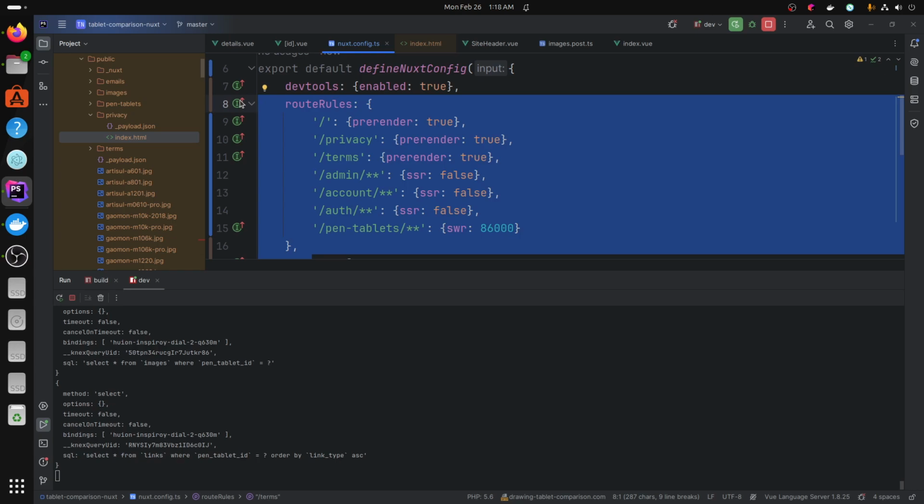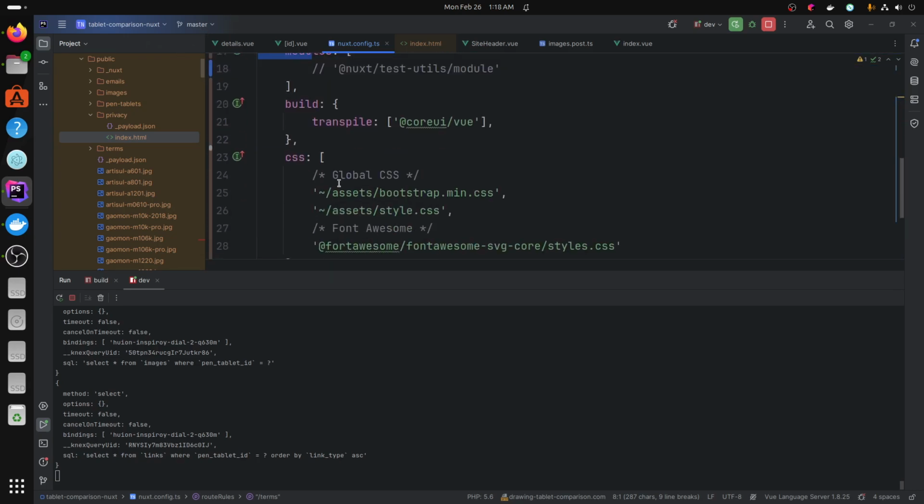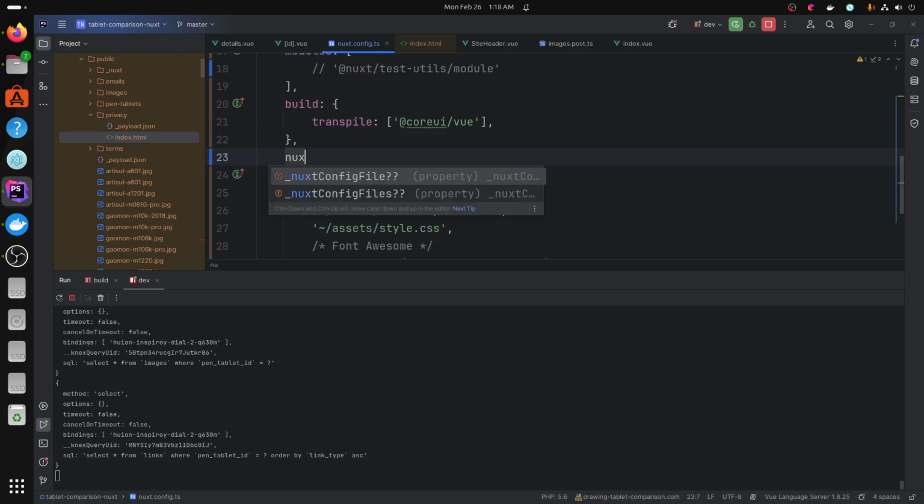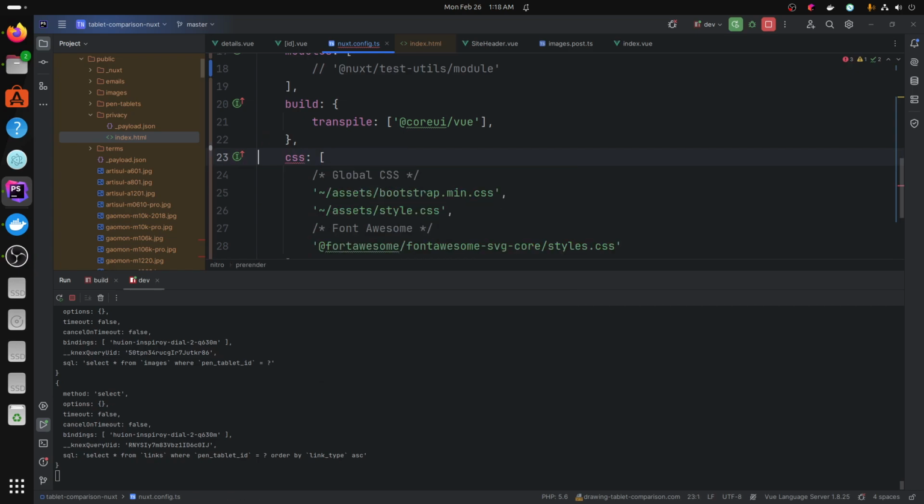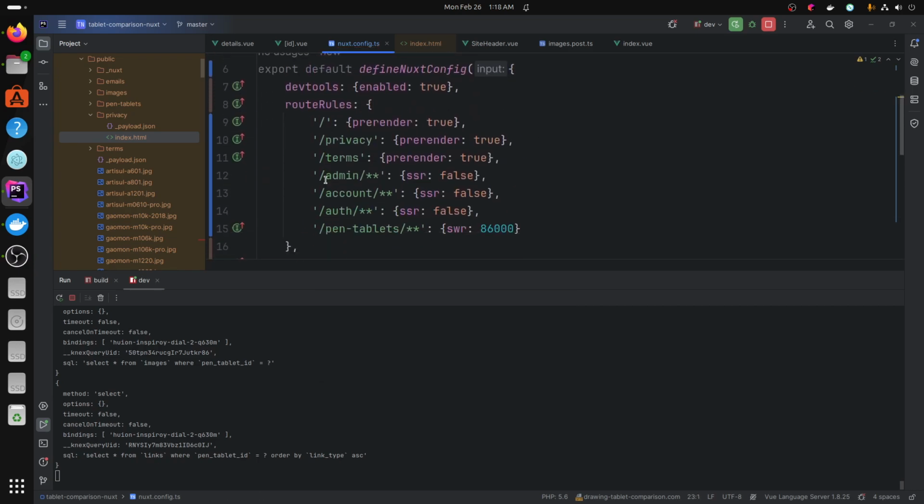And then I had another issue where I was doing some custom Nitro configuration in here. When I say Nitro, what I mean is in this configuration, you can actually type in Nitro, and then you declare your things here, like pre-render, that type of stuff. But if I included that at all, the build process would never finish. It would get hung on the build, and that would only happen on a newer version of Nuxt.